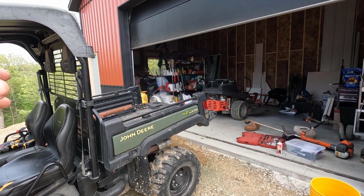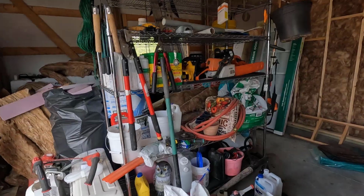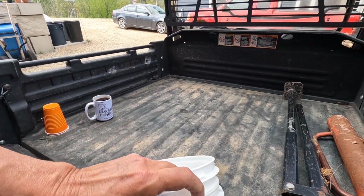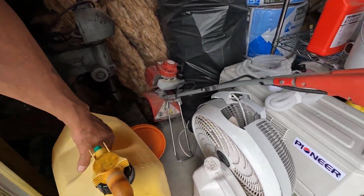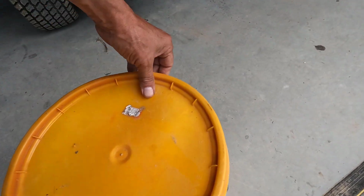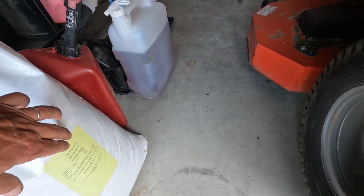Today, I'm going to fertilize my bur oaks. Few buckets here. And I'm going to fill these. One, I'm going to fill with urea, which is pure nitrogen. Pull this out and we'll take a look at it. It's nitrogen pellets. Pure nitrogen. And the other is 20-10-10 with sulfur.